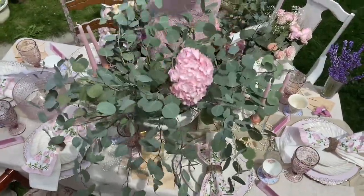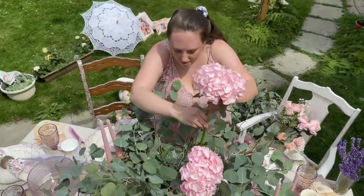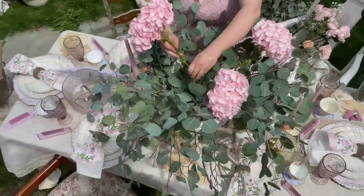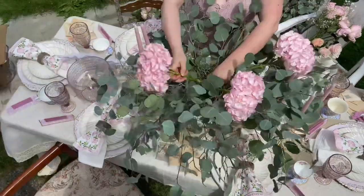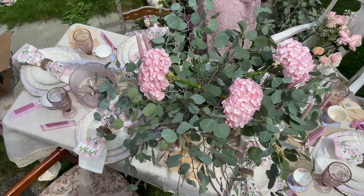And then the next step is you want to go ahead with your biggest florals first. So I'm adding in these gorgeous hydrangeas. They smelled so good and I love the vibrant pink color. And I'm spacing these out evenly around the base of the arrangement.